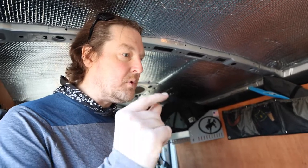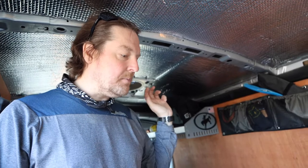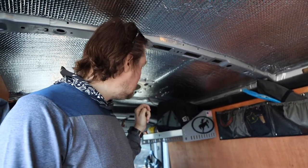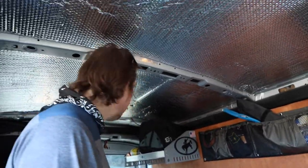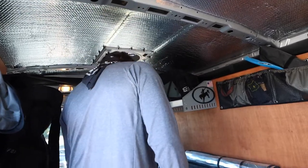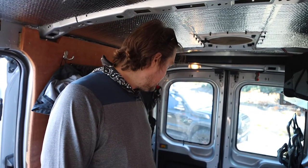For power, I have a marine cell boat battery that sits underneath the driver's seat and goes to the inverter. That will power laptops and cell phones. I haven't done much to the lighting — just standard lighting right now. I put some LED lights under there which I've taken off; they're Velcro on and off, but if I'm traveling I'll throw them on for reading at night. For flooring, I went with a standard pre-cut floor from Ford Transit, laid that down, and it has a little insulation. Then I just went to Home Depot, bought a rug, did a little cutout, and threw it down — usually there's a dog bed right there too.